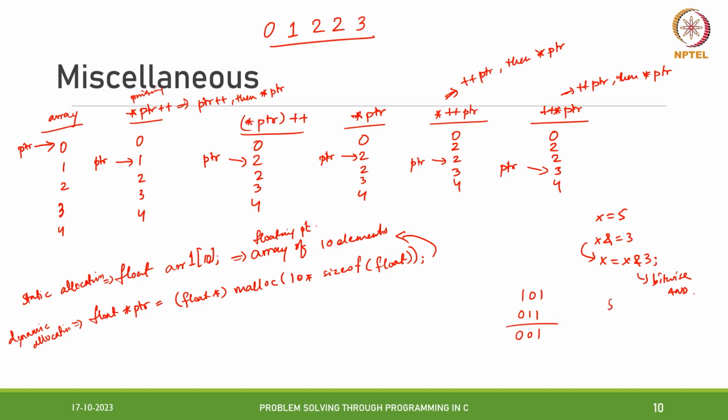This will give you 1, with 2 to the power 0, 2 to the power 1, 2 to the power 2. This is still binary, so you have to convert it back to decimal. Multiply and add: the 1 with 2 to the power 0, 0 with 2 to the power 1, 0 with 2 to the power 2, then add it up, and you get 1 in decimal. So 1 will be the answer. Is it clear now how you do it?